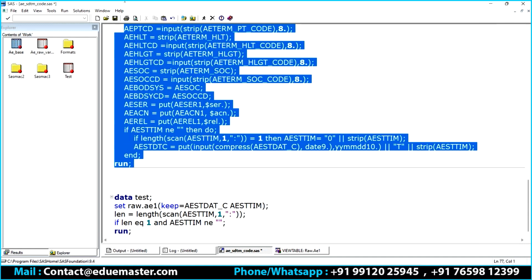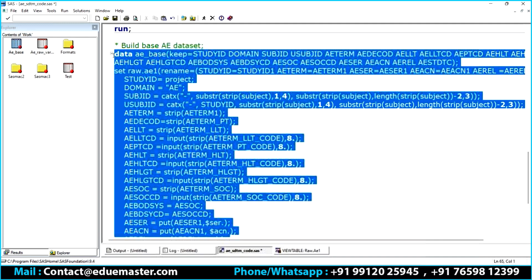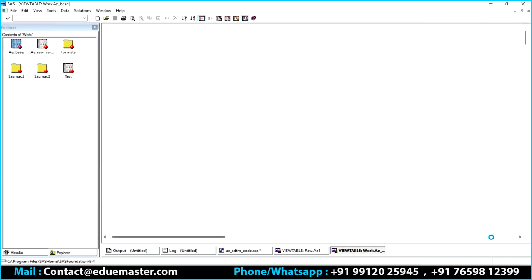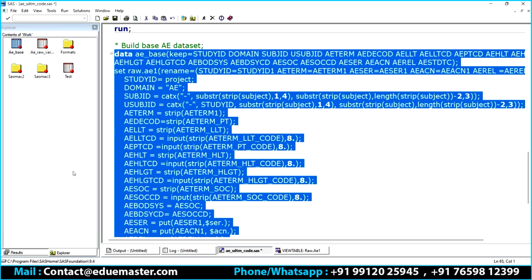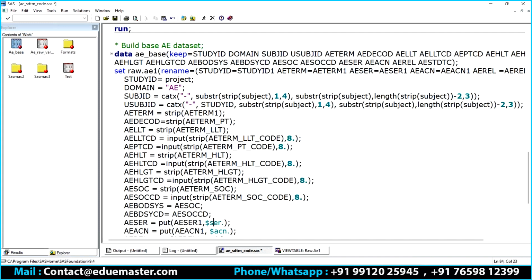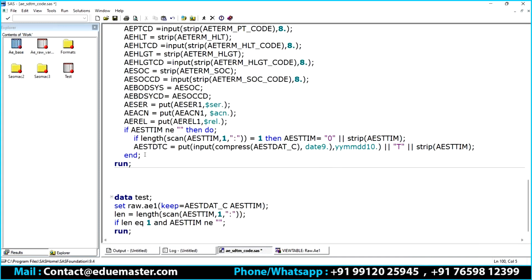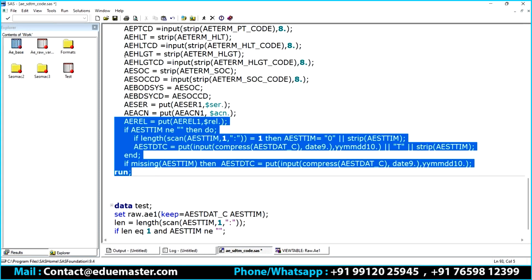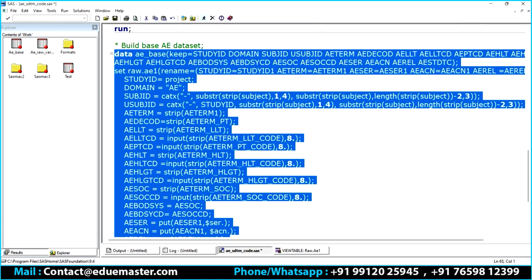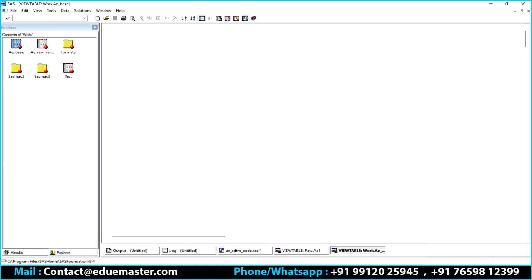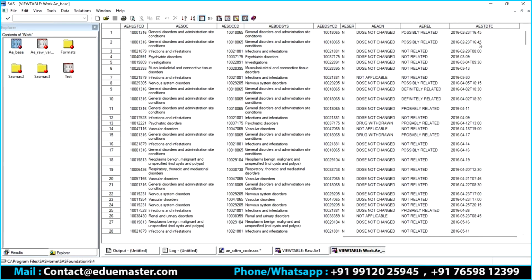Just a second. Yes, it is applying. Now we will go with this. Now I will give you the reason what went wrong also. Now you can see both of them are properly applying.